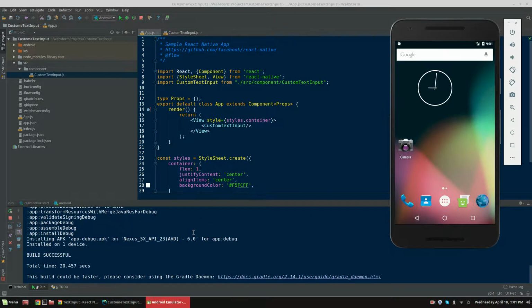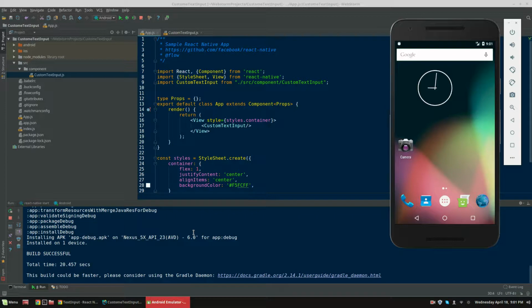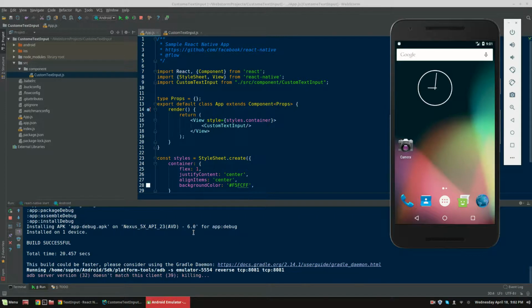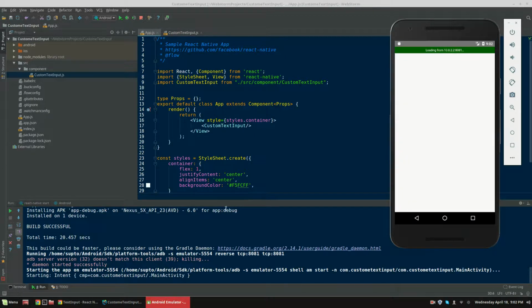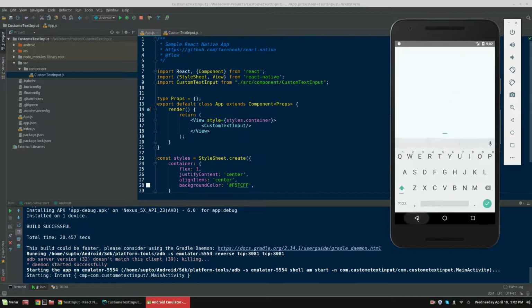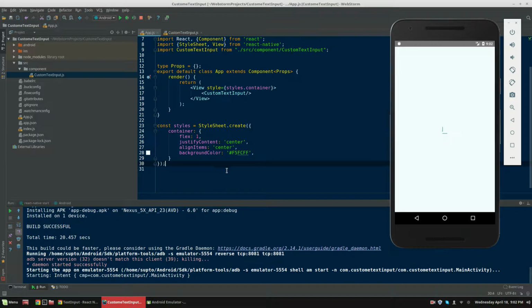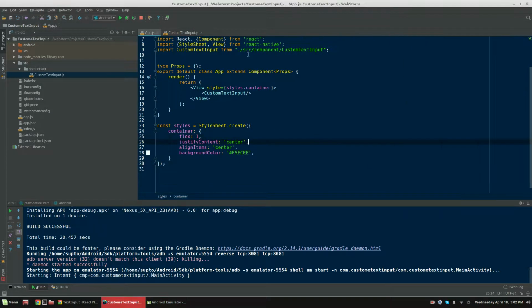Let's wait for install. Okay, here it is, our custom text input. Justify content center, align items center, flex. How about we remove those later.